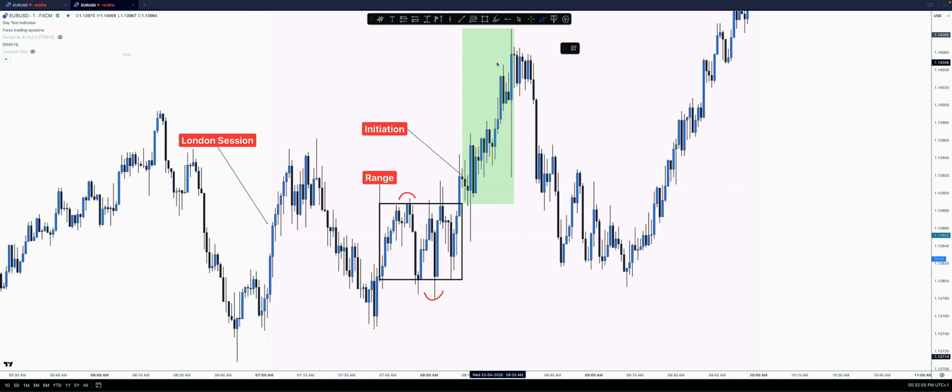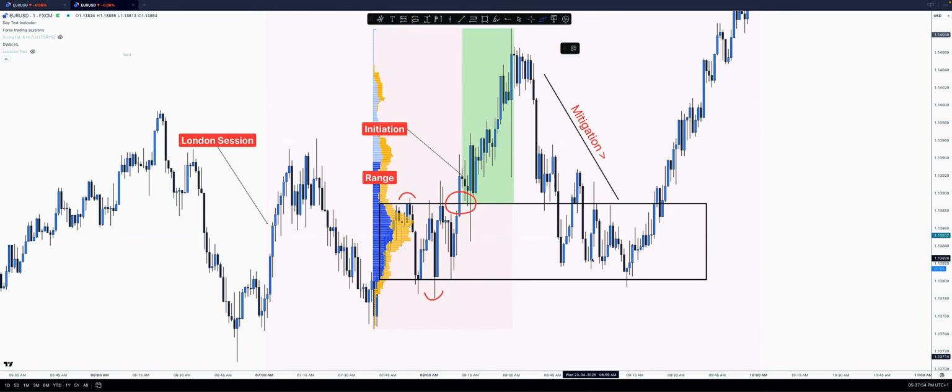When we see that over time, price breaks out of this range, here, we enter the initiation phase. This is where the market shows its intention, moving in one direction. This isn't random. This is a clear signal of their intentions for higher prices. Most unsuccessful traders see this happen and end up chasing the move when it's already too late.